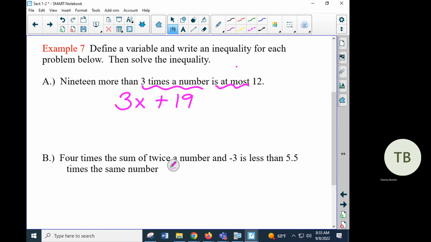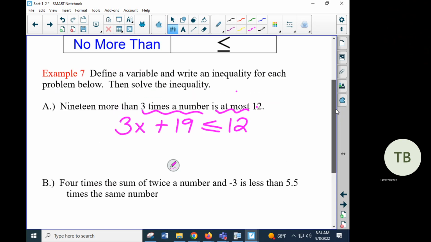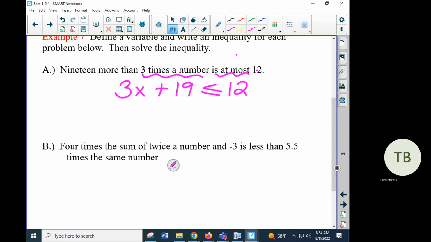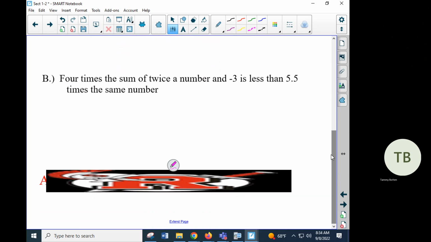Okay. So if you're doing, say that your parents say, put at most $10 gas in your car. Does that mean it can be greater than 10 or it can be less than 10? Less than, right? At most means they don't want you to do any more than that, but you could do less. So be less than or equal to 12. So I just asked that way. I know here you have your chart, but like when you get to the quiz, you wouldn't have the chart. Okay, so now you can solve that. That one's an easy one. We won't solve it. We'll just set it up for this.